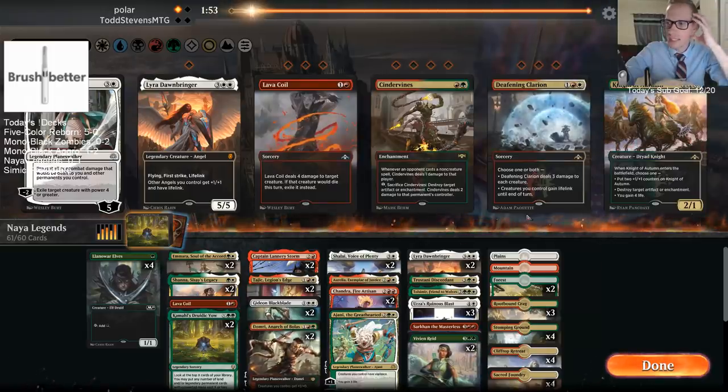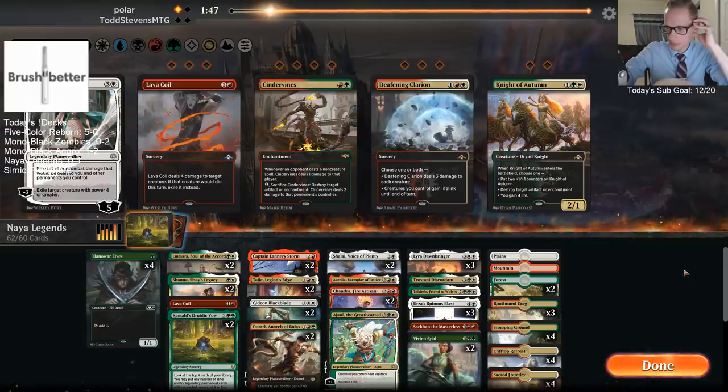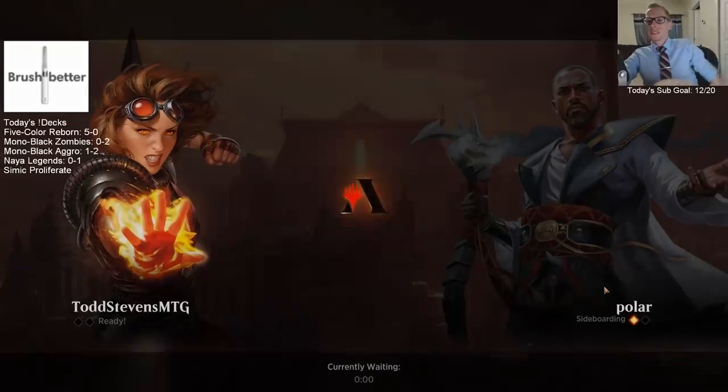Extra Ruinous Blast, extra Lyra. And take out the Vivians. Try again.